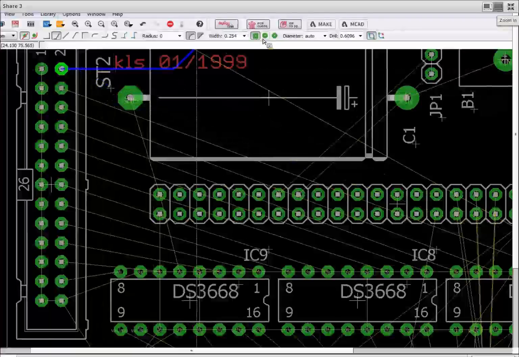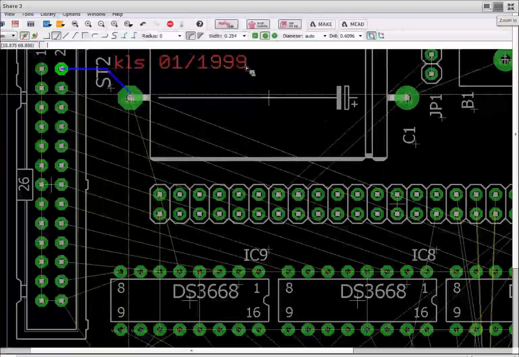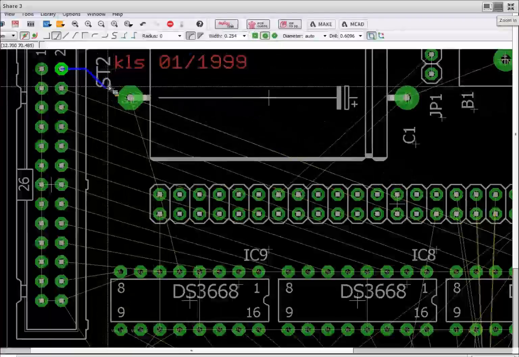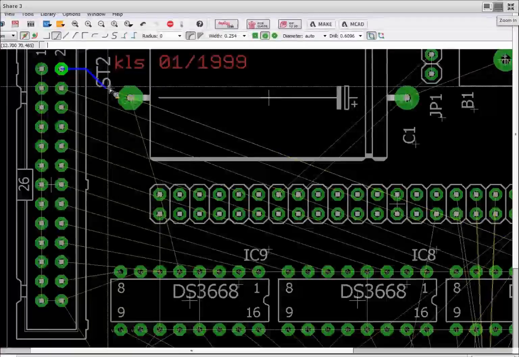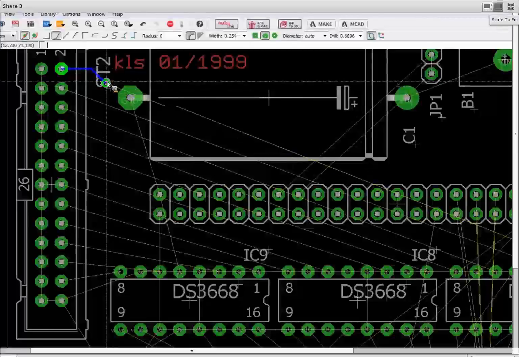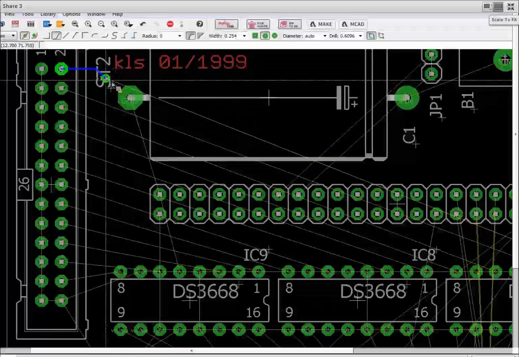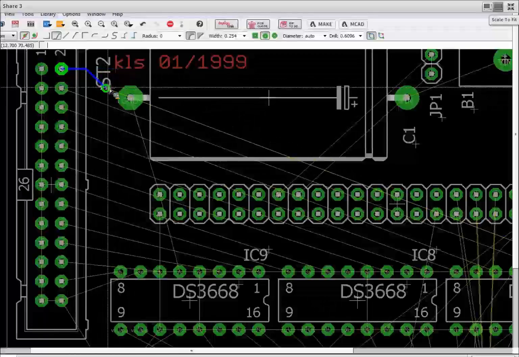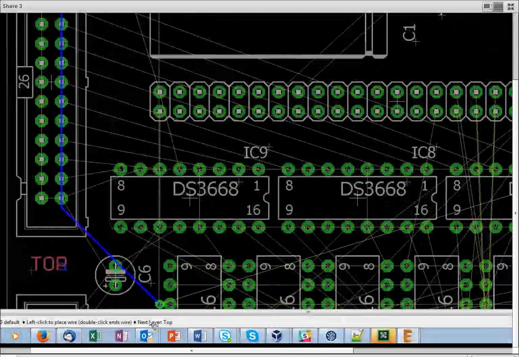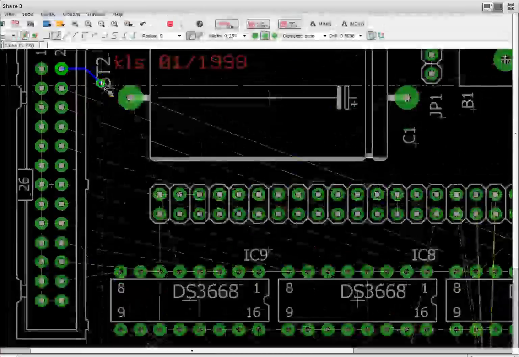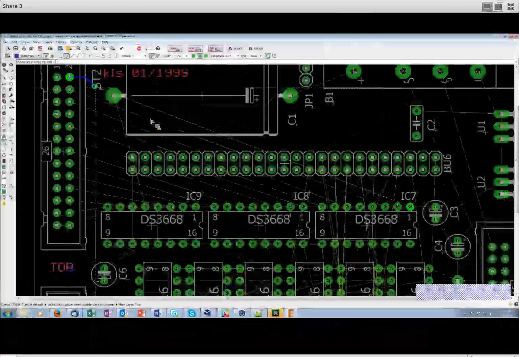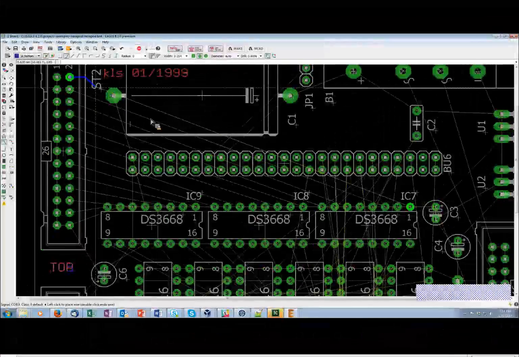So I'm going to pick a circular via. And if you notice, you can still use the middle mouse button, but I like to use the new spacebar shortcut. So if I hit spacebar, you're going to notice that now the via immediately shows up on the end of the trace. I can place it anywhere I want. Now if you look at the bottom here, it's going to tell you what layer you're transitioning to. So if you guys take a look down here, watch what happens as I keep hitting my spacebar. Okay, so it's switching between the two layers.